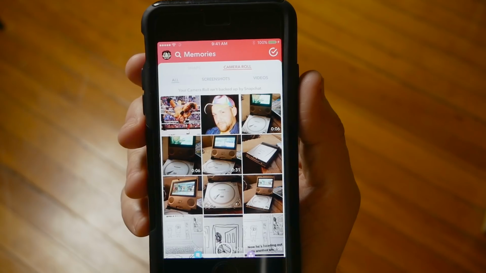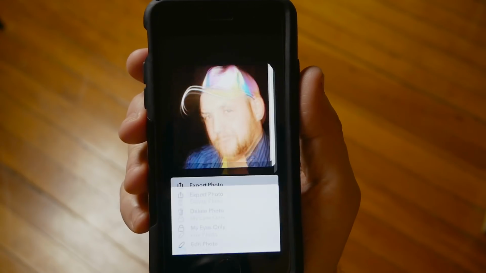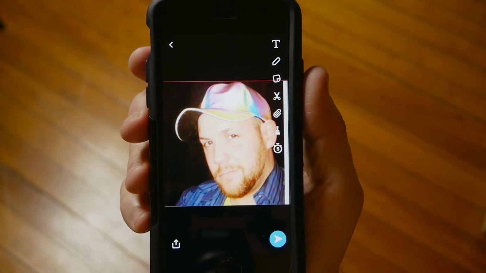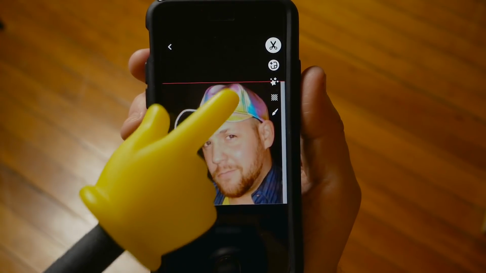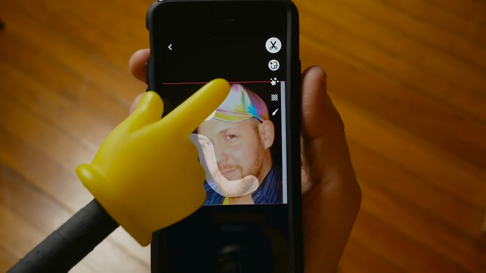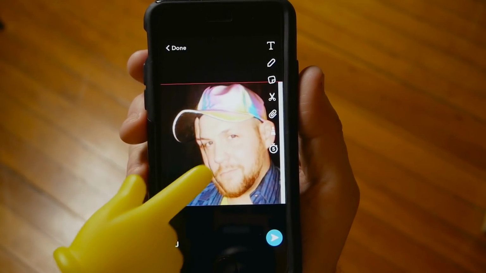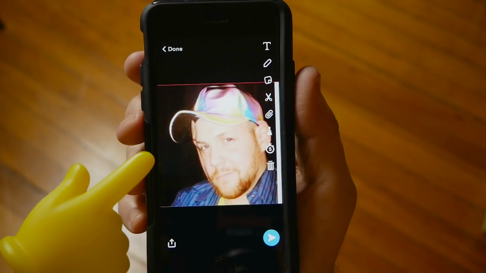All right, we're going to bring his photo into Snapchat here, and we're going to cut out his face. So just a little scissor tool, swipe around, and let's see what this looks like. Bada boom, bada bing. Oh, all right. So we got a little bit of an issue here. His hat's getting cut off. That's not going to work.